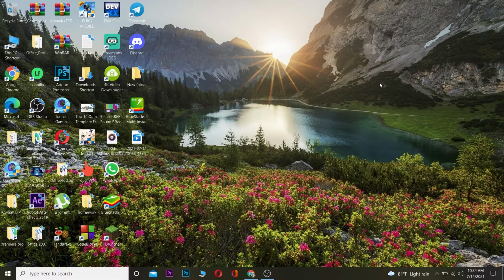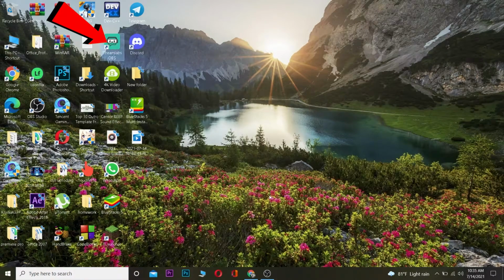And let's dive right into the video, shall we? So there are various applications you can use to record the screen of your laptop or PC. Sometimes there's an inbuilt recorder. If you have a graphics card like an Nvidia graphics card, you can just download the application and record your screen. But if your laptop or PC doesn't have a graphics card, just like mine, then what you want to do is download this thing called Streamlabs OBS.